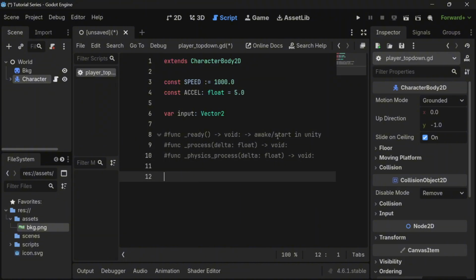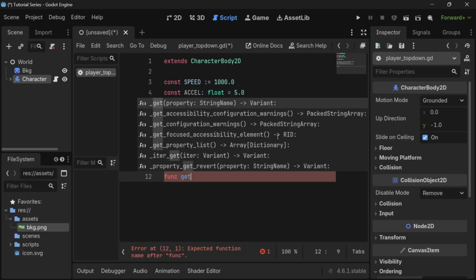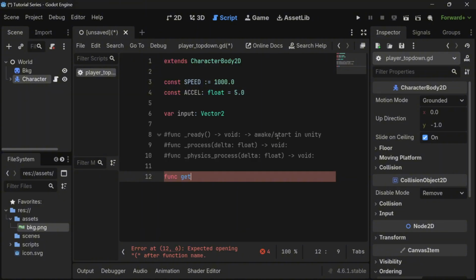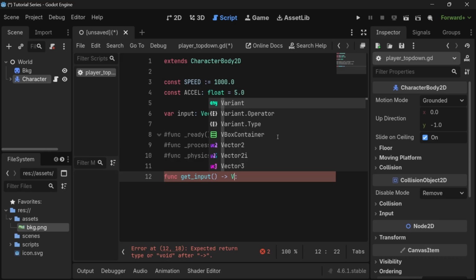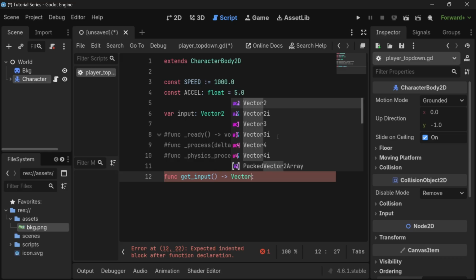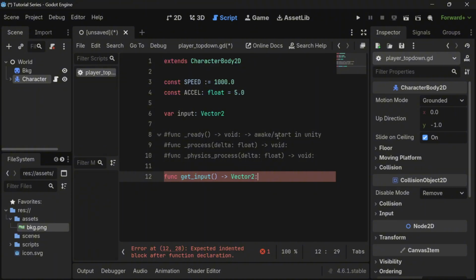But those are going to be your main functions. For now, we'll do another function called getInput. This is going to be our custom function for now. The aim of this function is going to be to return a player input. So after the name of the function, there's an arrow that you can add. You don't have to do this arrow at the end. It's just going to tell the compiler what the return type is, and we want to return a Vector2. You can leave it out if you wish.